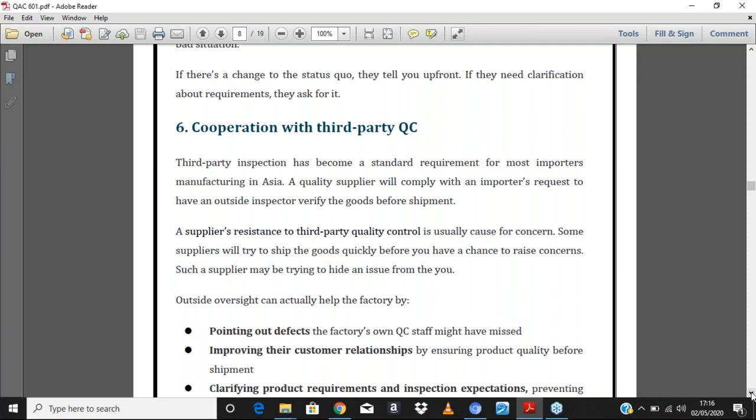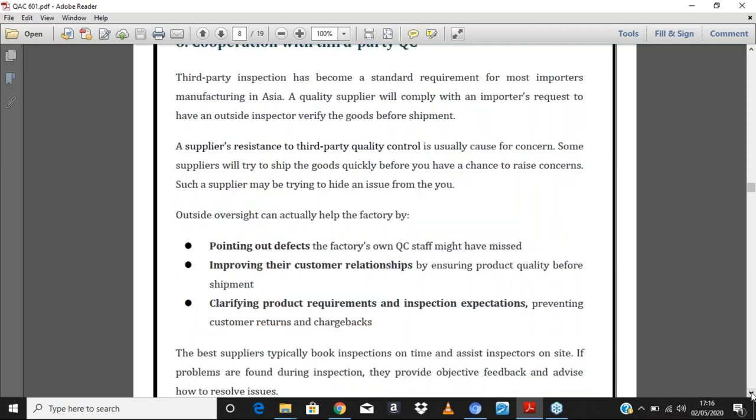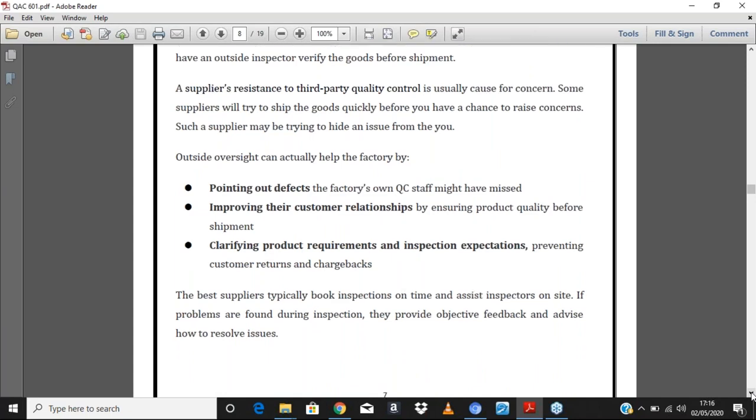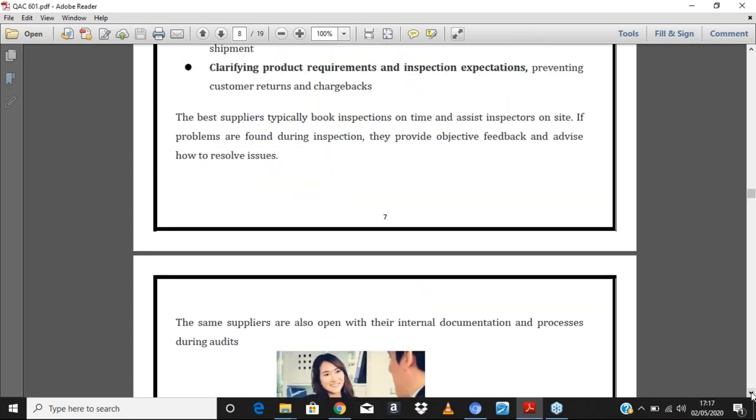So you bring in a third party that can carry out an audit and does not have any sympathy for any of the parties in question. You must be able to bring a third party that can check it out, look at the customer relationship, look at the quality systems, look at the requirements, and be able to help in both cases.